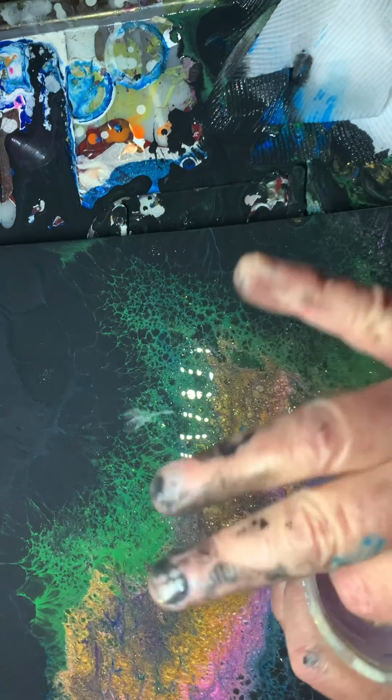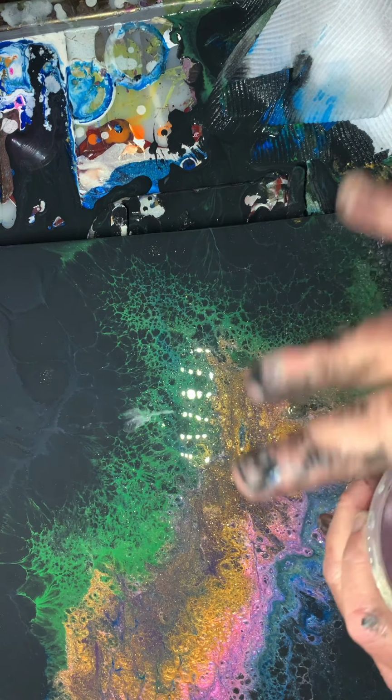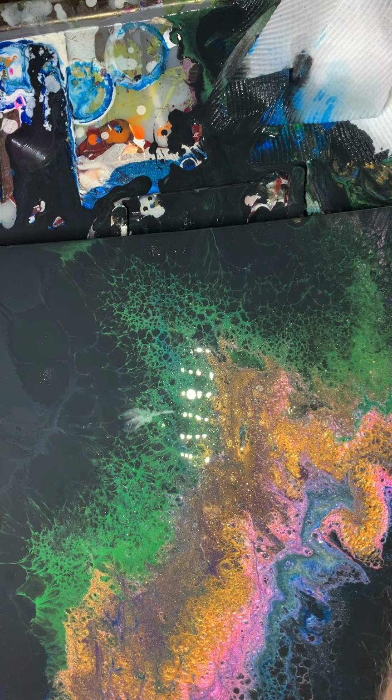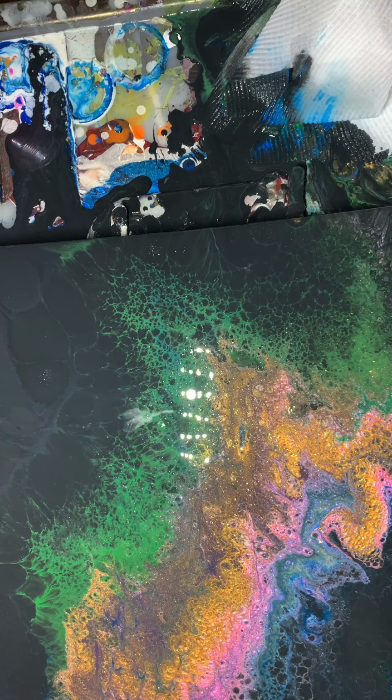Make sure it's all mixed. I'm kind of liking it. May dry nice. I'm thinking I want to add some white. I'll just mix in some water. It's a little bit heavy. There's enough paint on there, so I don't have to add any more colour, unless I want to add some lighter colours. Just a splash of water. This wants to be a little thinner.